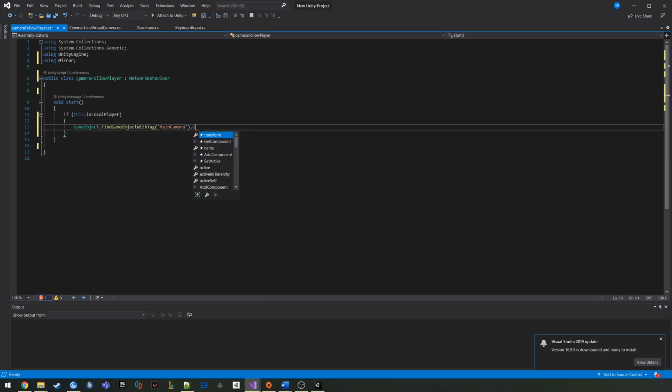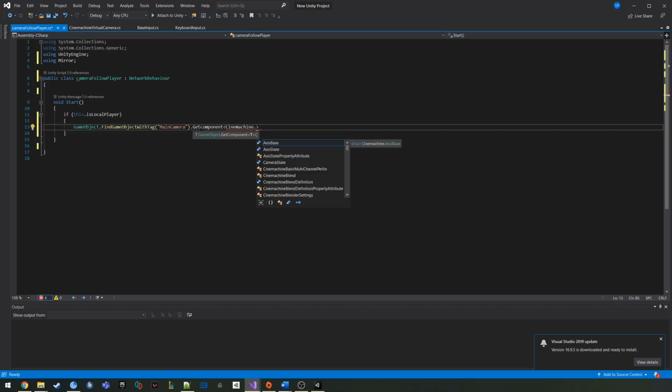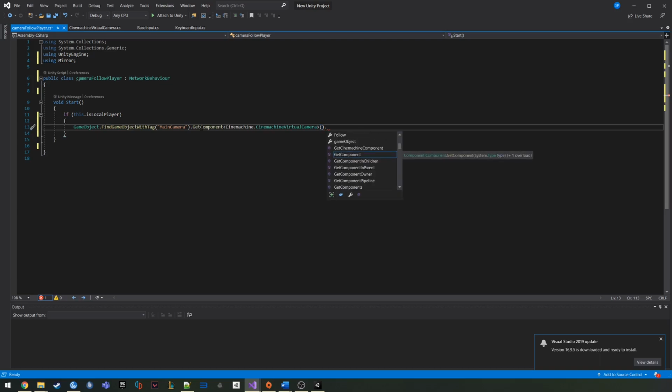And then we want to do a dot GetComponent, and this is where we use that namespace we looked at before, so that's Cinemachine, and then dot the class, which is CinemachineVirtualCamera. This bit I always forget is to do the open and close brackets, and then do a dot Follow so we can modify that value.